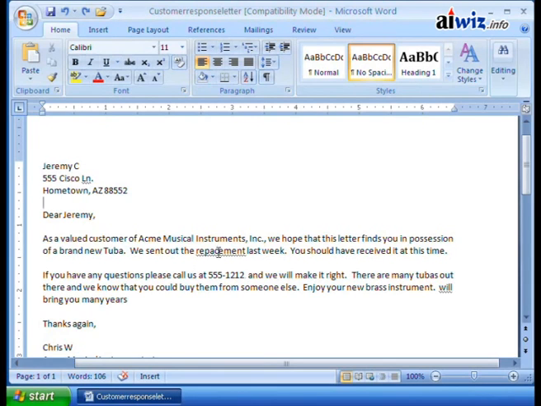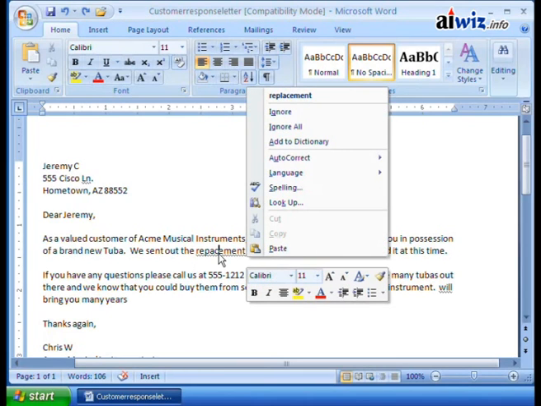Now if I right-click on this word, it is going to give me a couple of options. Obviously, we've got paste, and you can do spell check, but it's going to show you what it thinks the word I was trying to type is, which is replacement. I can just go ahead and click replacement, and it will replace that word. I can ignore it just this once. It's going to say maybe there's a different way of saying something. I can ignore every single time it says replacement in the entire document by clicking Ignore All, or I can add this to the dictionary.